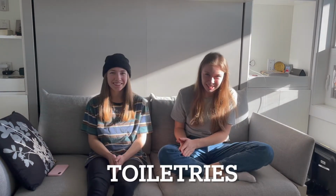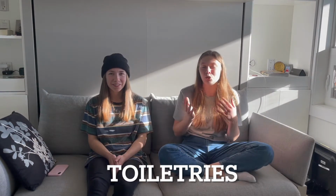Our last tip with the clothing is that you have to do a test pack before you go. Well before, at least a couple days, because if you're doing this last minute, this is not going to work for you. You're not going to do it properly, and your bag's going to be overflowing. So do it beforehand. Our last category that we have for you guys is toiletries.